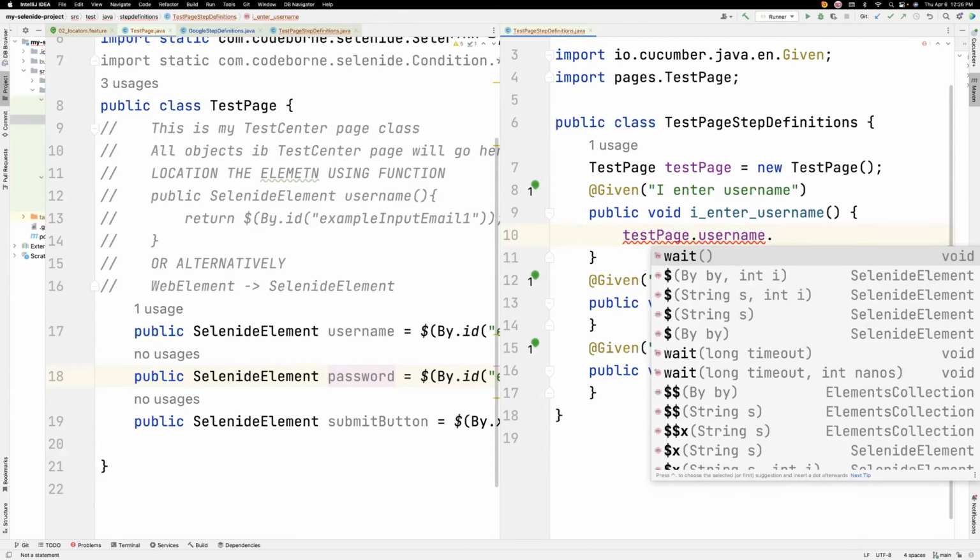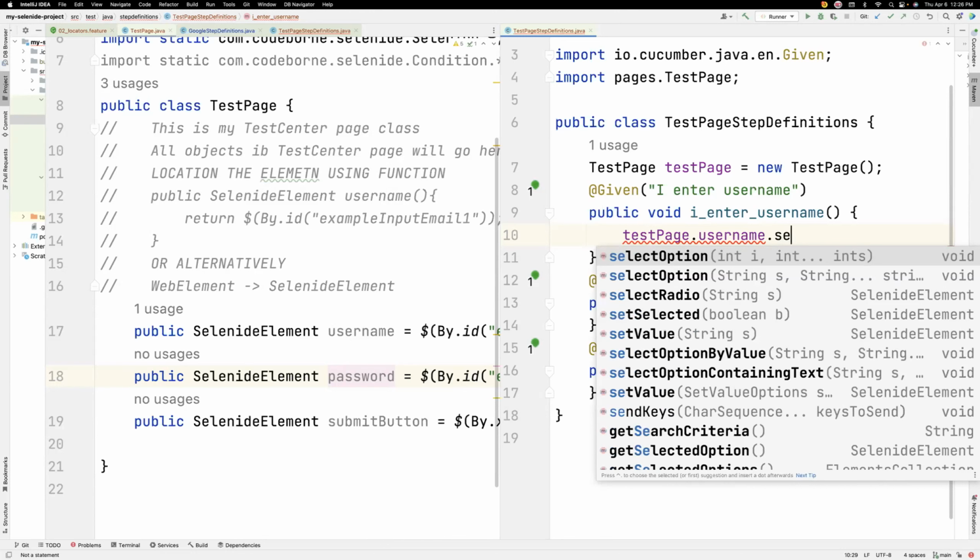Okay. In Selenium, we use the send keys method. In here, there is send keys, but in Selenide, there is a set value function.